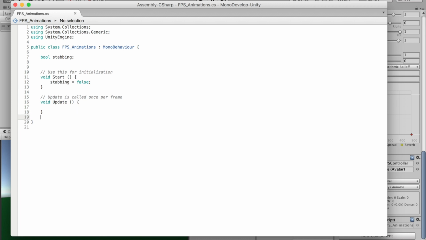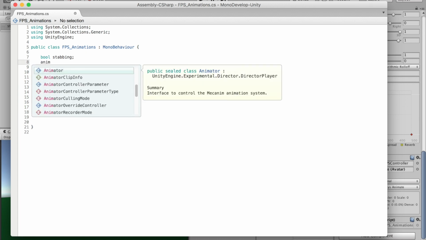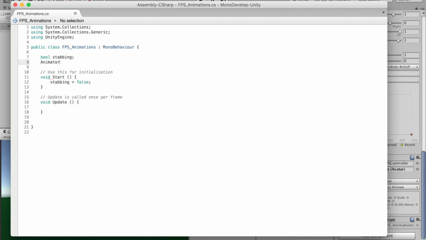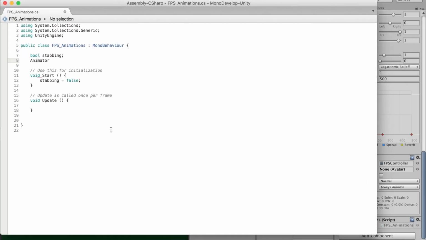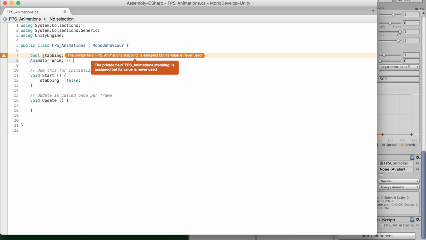And we want to be able to address our animator. This is the guy here that's going to control our animations. So it's going to be Animator, and I'm going to name it anim, you can call it whatever you want, just a nickname for our animator.